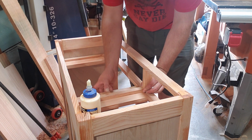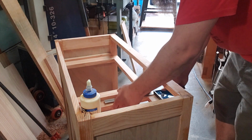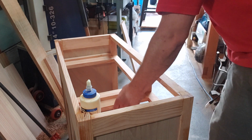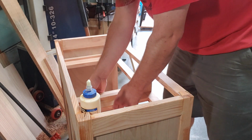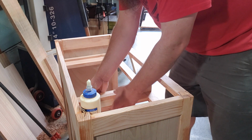Then we can glue in the upright portions of the drawer runners, make sure that they're all squared up so that drawers can run nice and smooth. I didn't clamp them. I don't think it's going to be a problem. They're drawer runners.